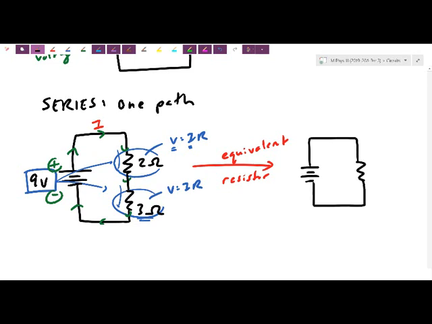I had a 9 volt battery. I have some equivalent resistance. They can call it REQ or they can call it RT, total resistance like that. So if you can tell me how much current is going through here, I know the equivalent resistance, I can figure out the current myself, and because these are equivalent, the current here is this current here, and I can backtrack and do my calculations again.